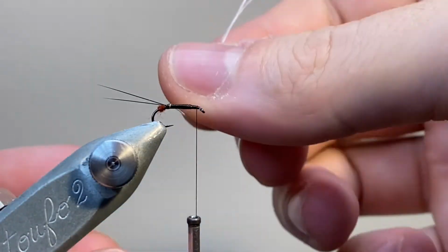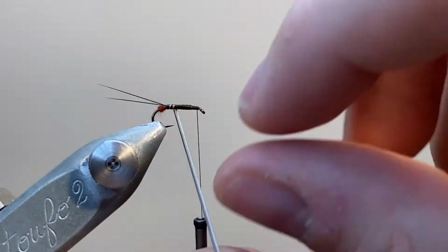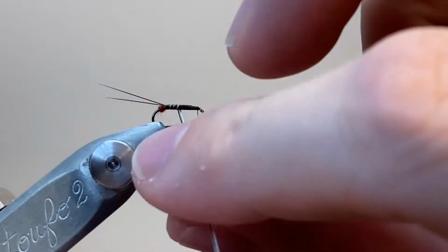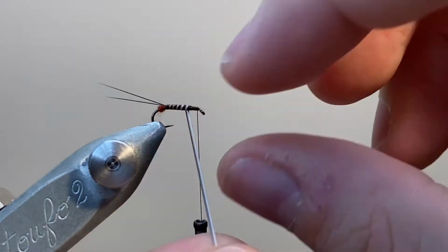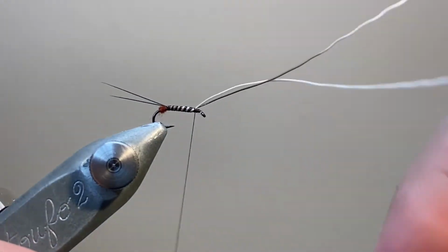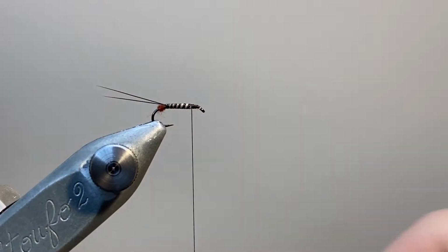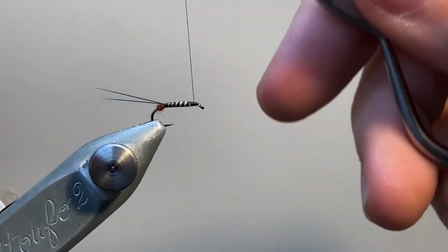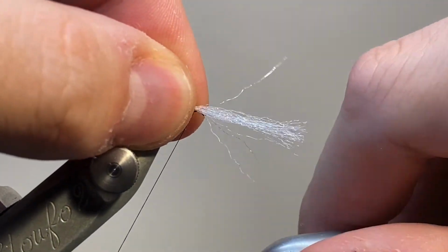So I'm going to very gently wrap these, making sure to keep the hairs parallel and not to let them cross over. I'm just going to wind in touching turns, and you can see we're building up that segmented effect. It gives a really nice body. I'm going to tie off at the front here, and moose mane's quite brittle so I can just pull away the excess. And now I'm bringing in a small pinch of polypropylene yarn.